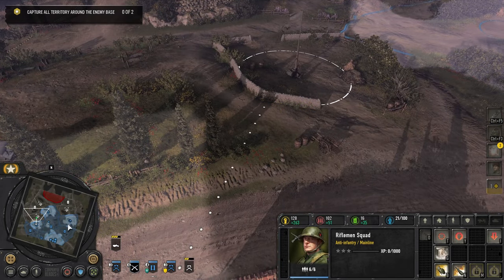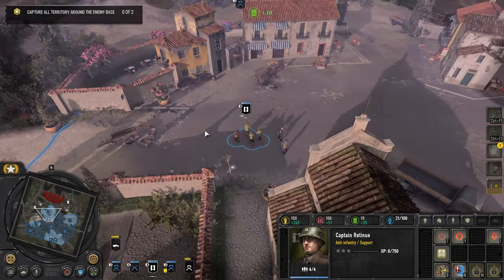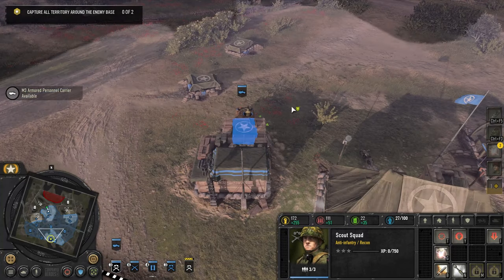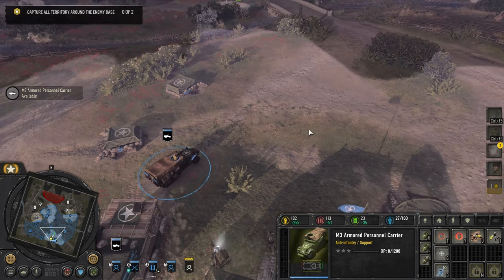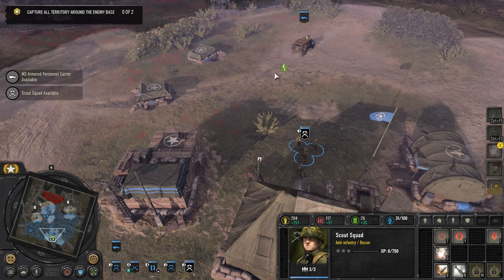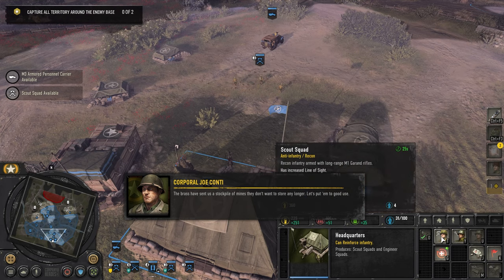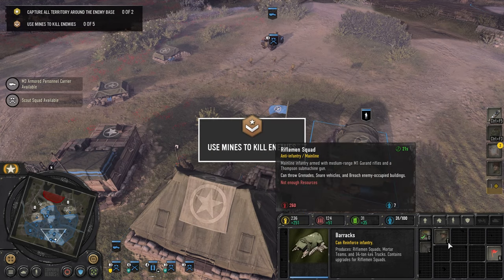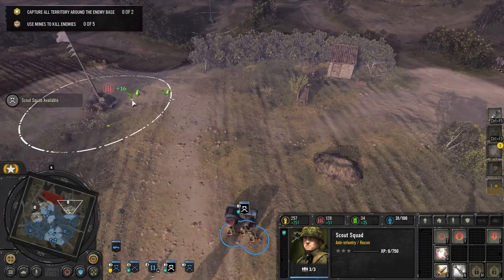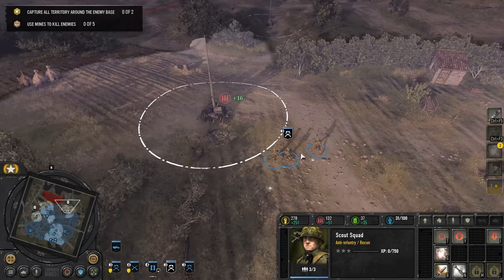Done here. And let's creep up to here. Let's go. And let's creep up to here. Let's go. How are we looking? Move you up a little bit. See how quickly we can get the job done here. All right. Anti-tank conversion, medical conversion. Got some good options here. Brass have sent us a stockpile of mines they don't want to store any longer. Let's put them to good use. Use mines to kill enemies? Sure. Interesting directive. I don't know how necessary that is, but fair enough.